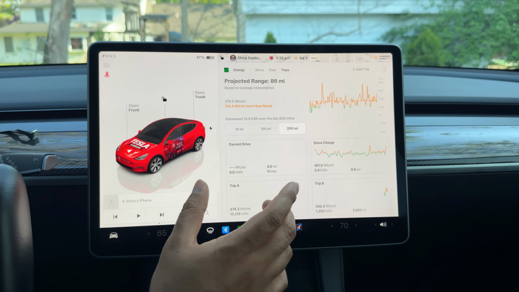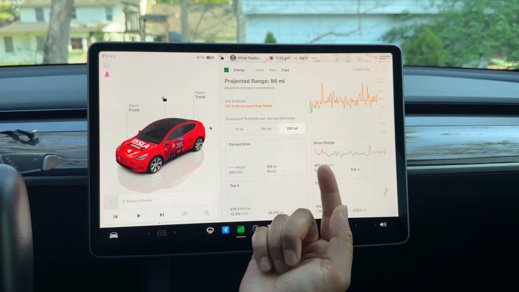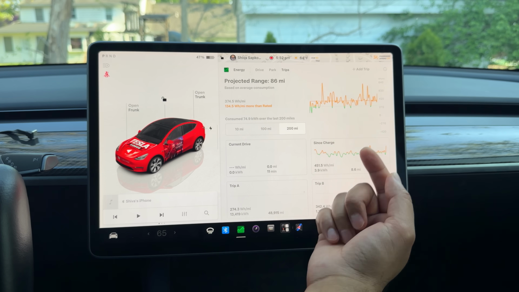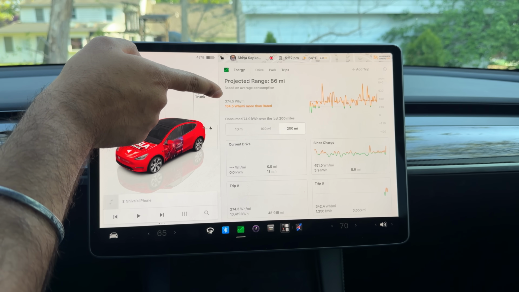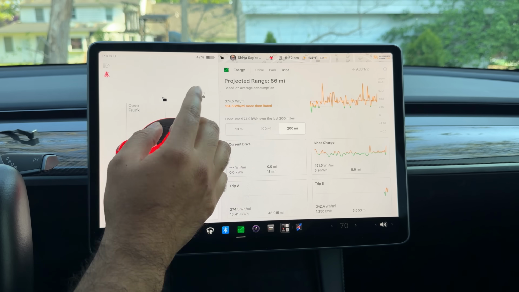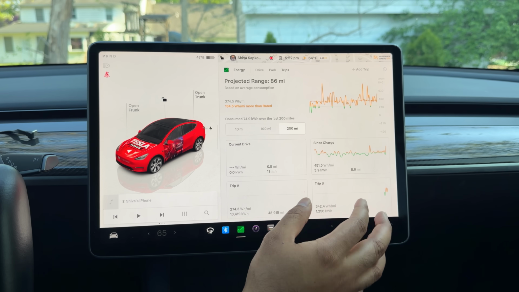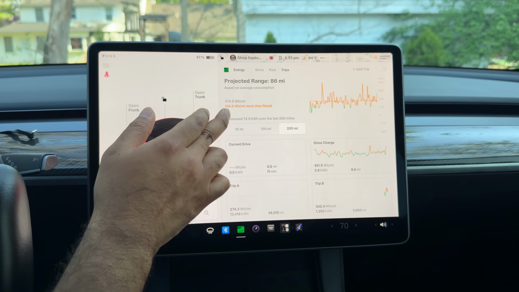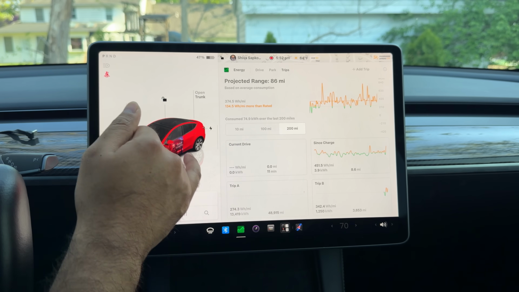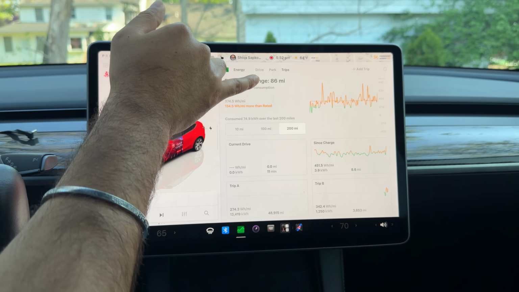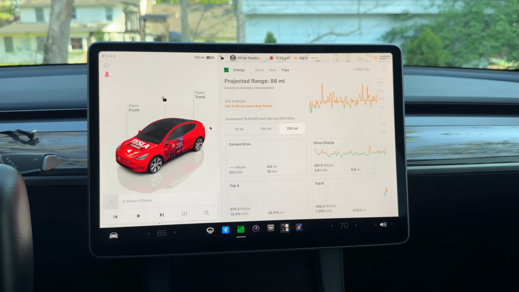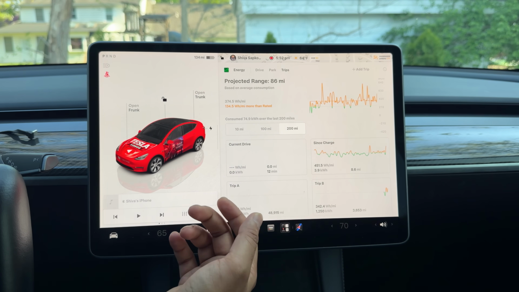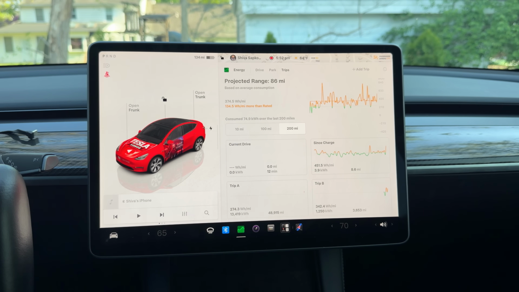And for those of you who do not know, this is basically how much energy it is taking to drive this Tesla per mile, and like on the last 200 miles I have averaged out to 374 watt-hour per mile, which is ridiculously high. This is because I have really not driven this car and it has all been in the winter. So the longer I drive, this is going to drop down. But I would really trust this 86 mile projection range versus this 134 mile that you see here. This is really an estimate. This is more of a current condition. So if you keep driving like this, you're only going to get 86 miles versus the 134 miles.